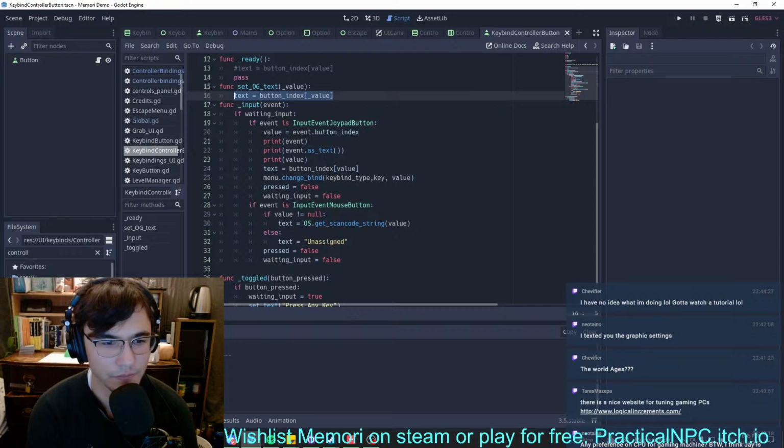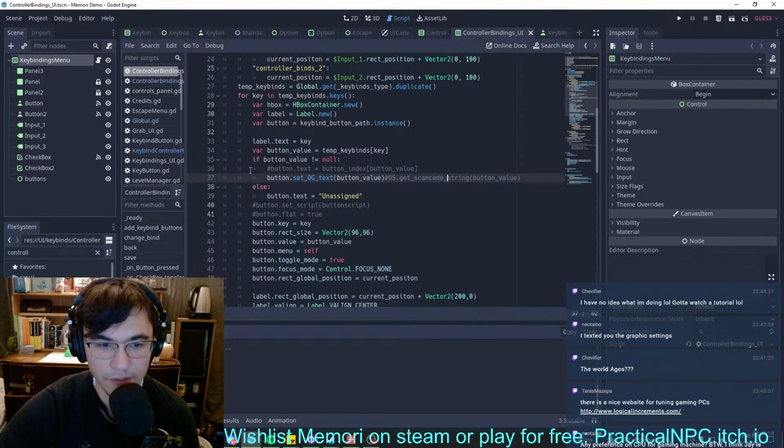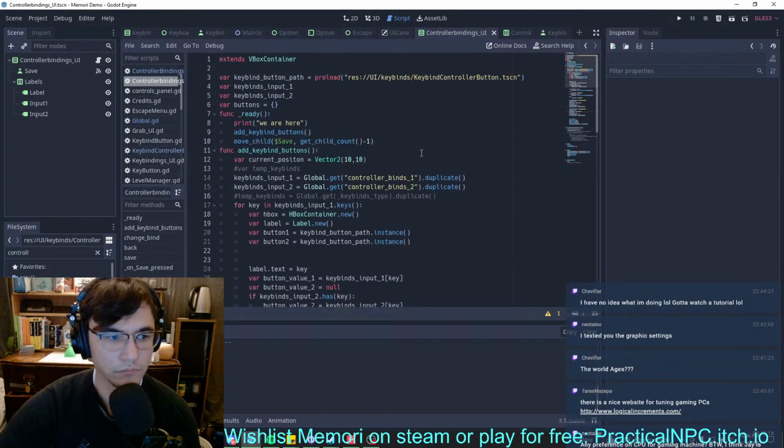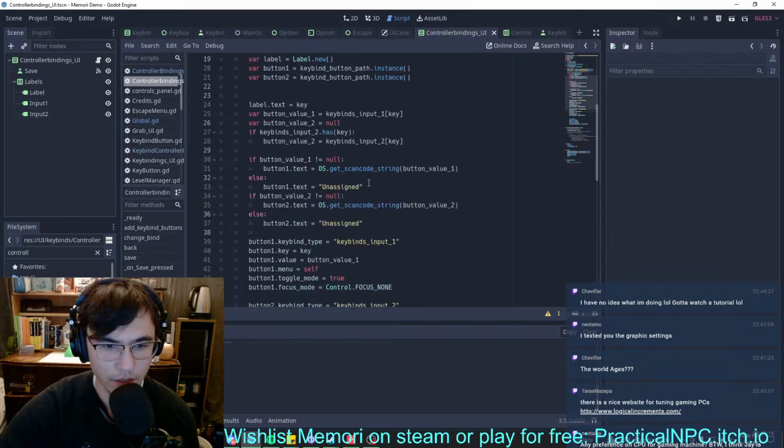So yeah, set OG text of the text is equal to the button index. That's what we need to do here. So for button, instead of writing button.text is equal to this, we're going to run this instead. Let's copy that and put it in our controller bindings. This is the correct one, right? Yeah.